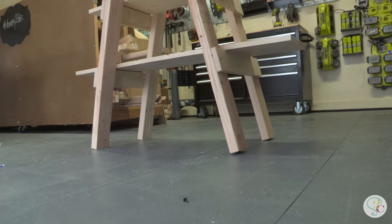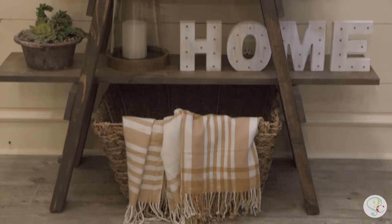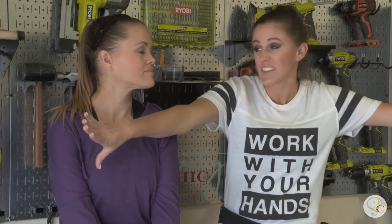All we need now is stain. The beauty of this three-tool sawhorse bookcase is that it's not a boring bookcase — you can put anything on it. It's cute for pictures, baskets, little toys. You could even put two together and do one long shelf on the second one and make a desk. Mind blown.